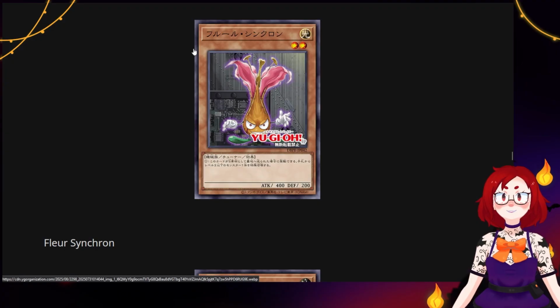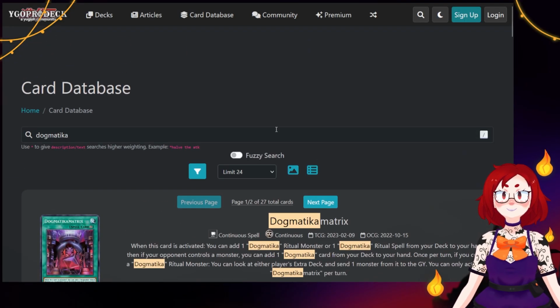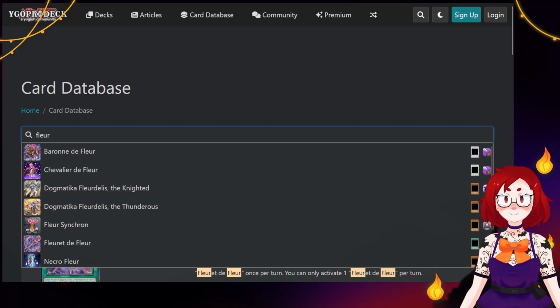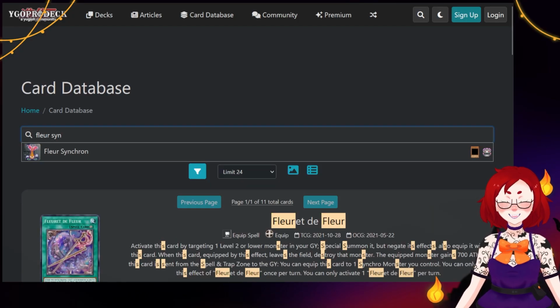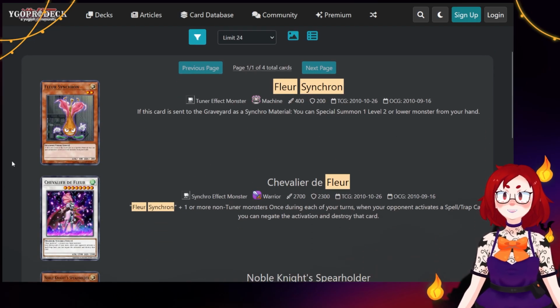Okay, why are they reprinting? Oh, sorry about that. What's that? Fleur Synchron? Yes, it is. If sent to the graveyard, a Synchro material, especially a level 2 or lower monster from your hand.